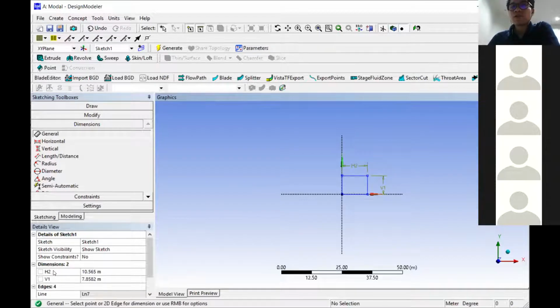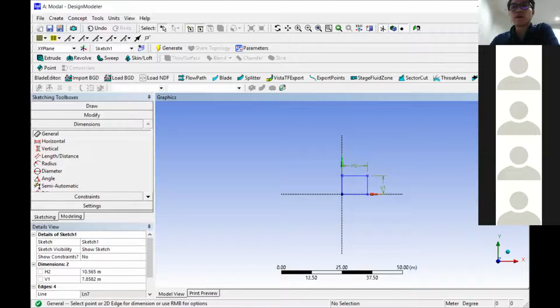The dimension shows the input. You have to input the height and the width of the sketch, the vertical and the horizontal line.